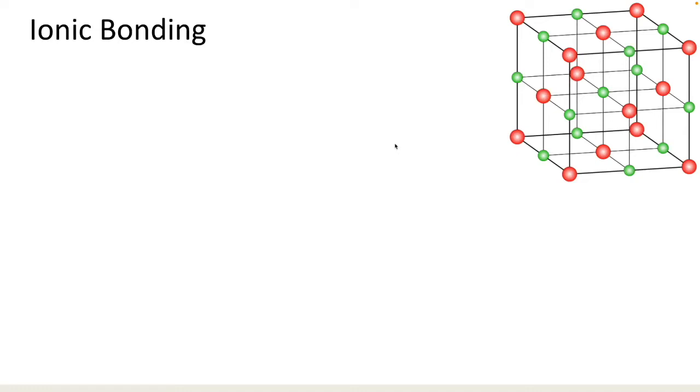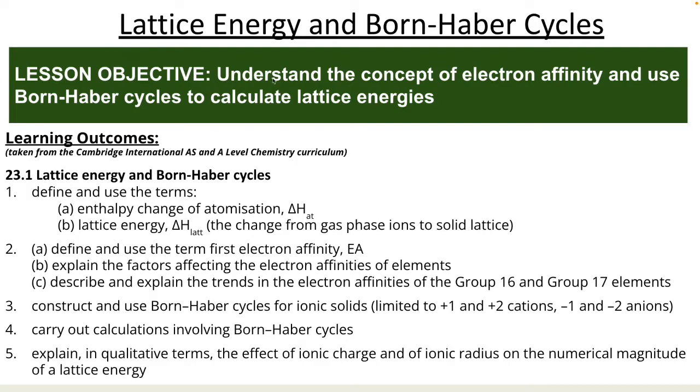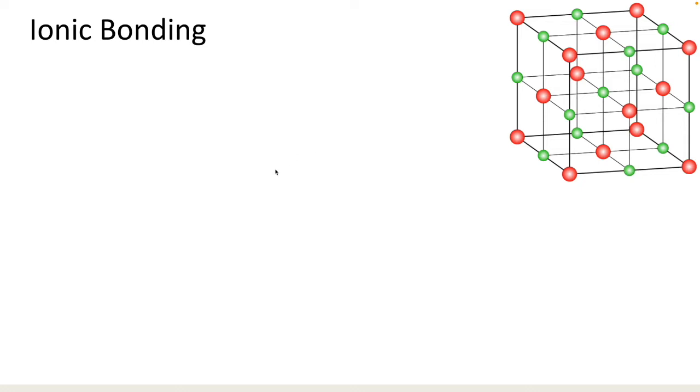So previously, looking into the concept of chemical energetics, we introduced all sorts of concepts: enthalpy changes, enthalpy cycles, Hess's law, all looking at the differences in energy, the energy changes that can occur in chemical reactions. We're picking up right from there by looking at a specific kind of energy change called lattice energy, which, as you might be able to infer from the title there, relates to our ionic bonding and our ionic lattices.